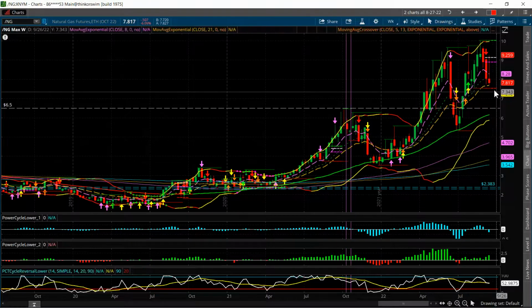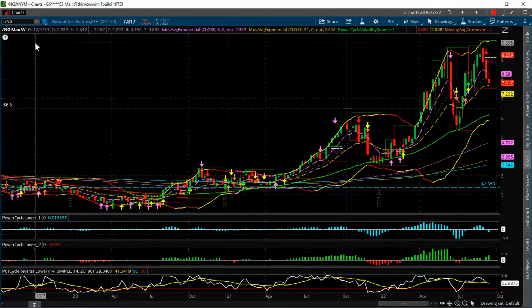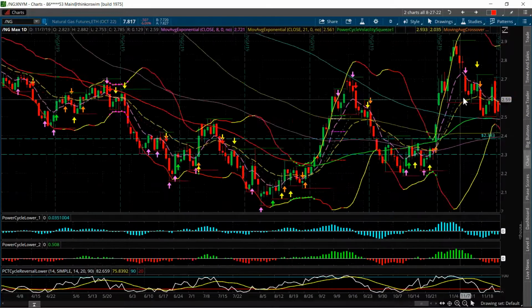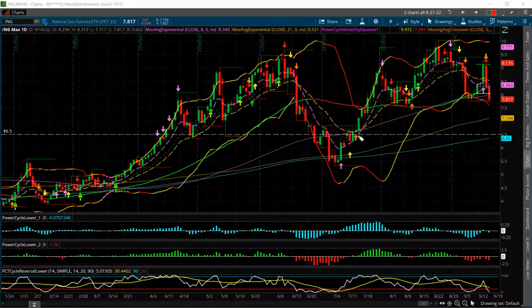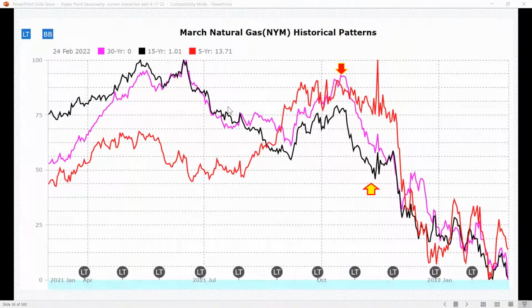So that's why I like to use the cycle model. Let's say the seasonal trend shows you, okay, get short in October, but if we see our momentum is up, then I'm not going to take that seasonal trade. So that's the beauty of having the combination. So let's say, for example, the seasonal trend went short on this date here, July the 4th or 5th. Now that's seasonal, right? But if I see my momentum indicators are up, I'm not going to take that short. It probably actually had a long. If you look back, this probably went long. Okay. So here's that continuation pattern, pretty ugly.